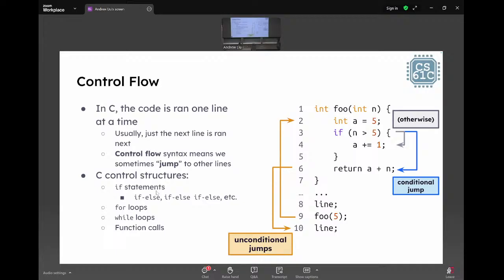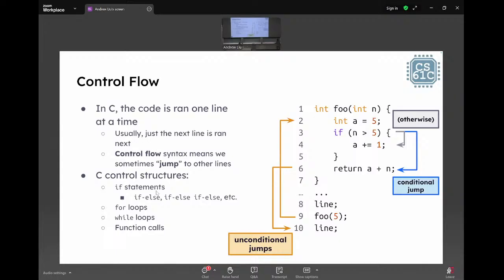Up to this point so far, we've gotten quite a nice set of features. We know how to do math. We know how to work with memory. But one thing we don't know is how to actually do structuring of our program, right? Because all we've learned is that the lines execute one after another. We go from one line to the next line to the next line.